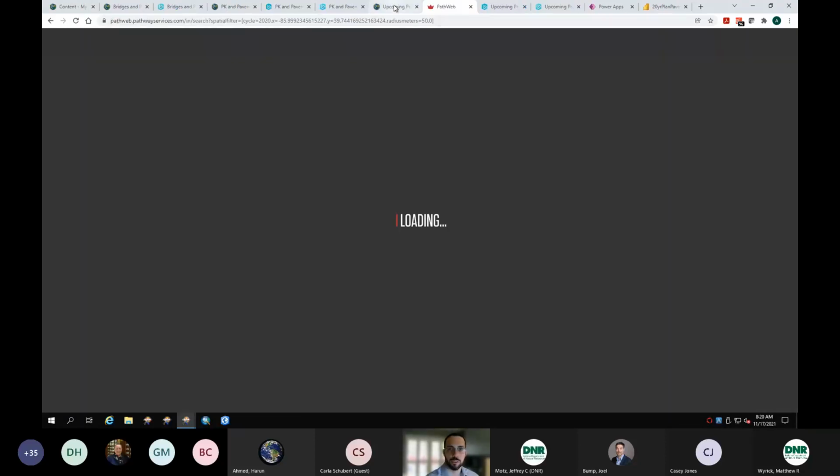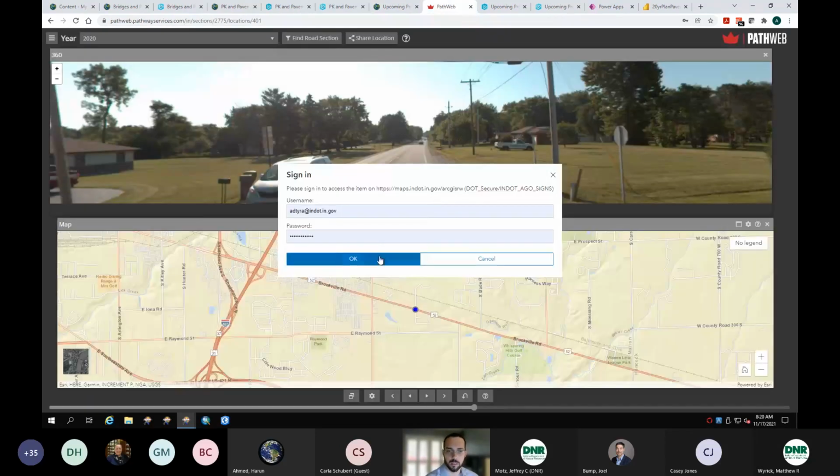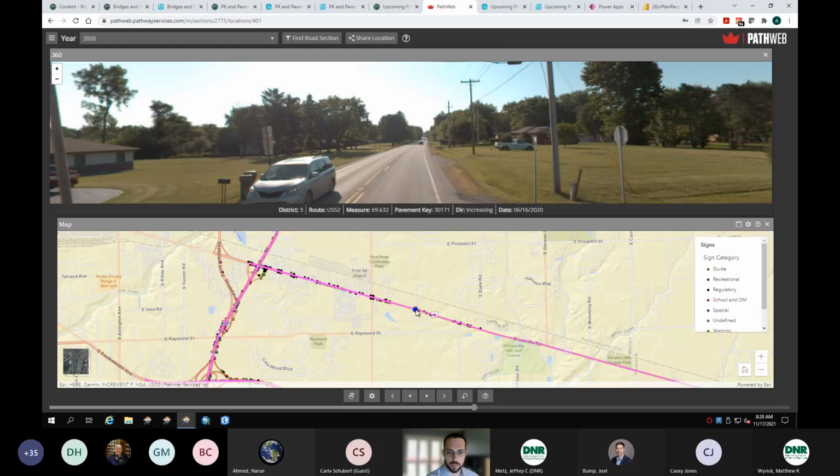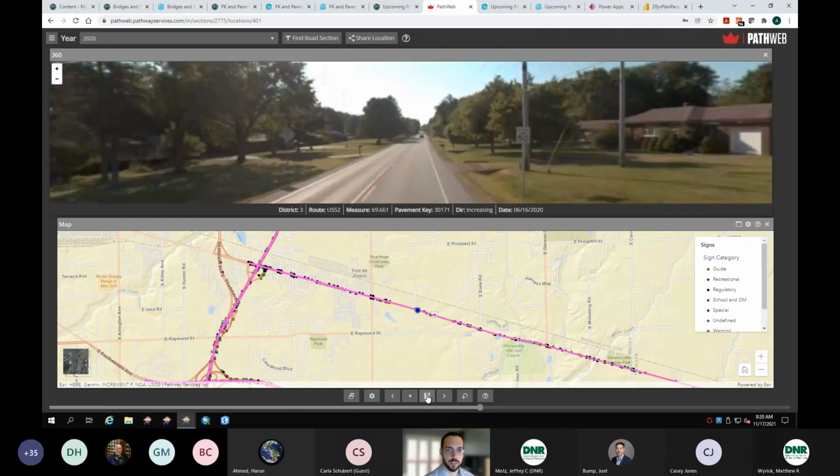You'll notice that the beginning point of it was on, I think that's 52, just outside of 465. And you see it plopped me down right here because it was snapping to that location based on the project. So I drop right in to where it is, and then I can drive along there as I go. So that's handy for that purpose.